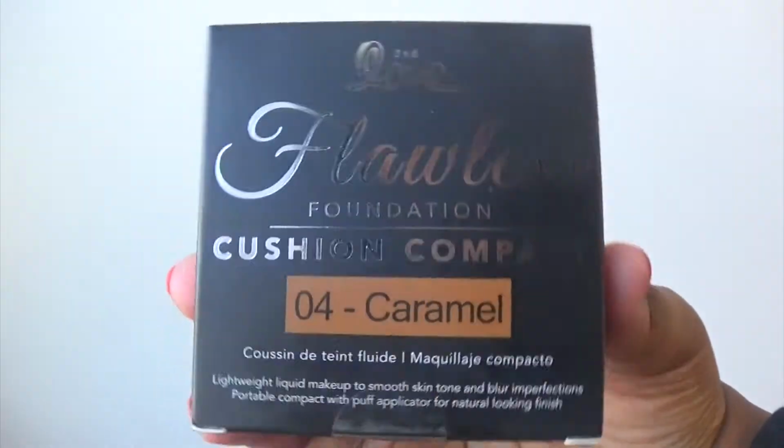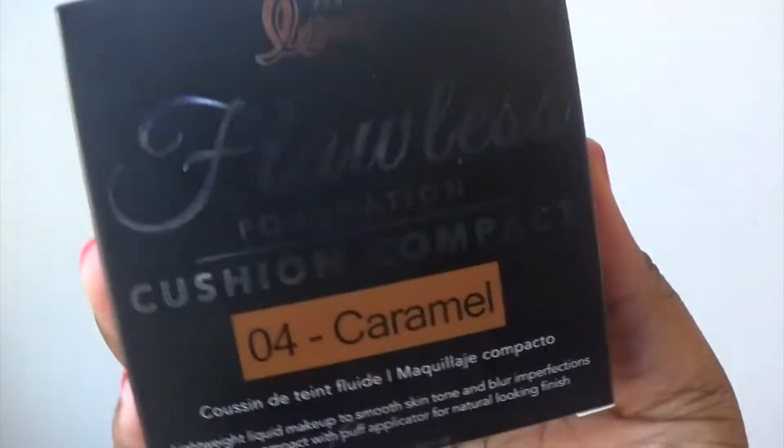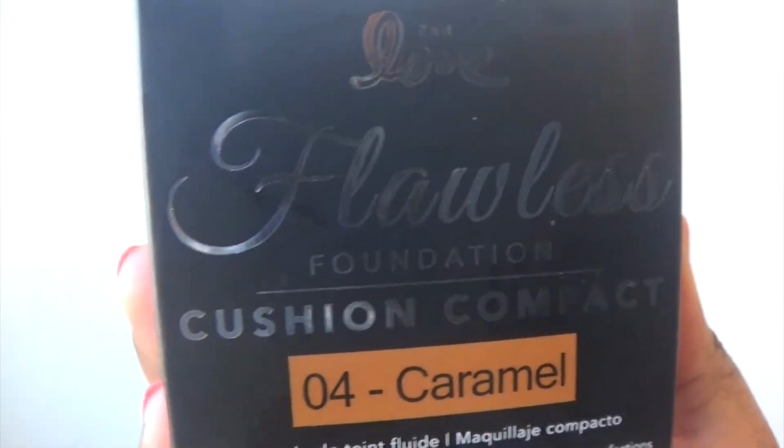Guys, I am so excited because today I am doing a first impression on makeup. Now I know I've done a lot of hashtag late AF reviews and they've mostly been on skincare, but I haven't really done any reviews on a makeup product before, so I am super excited. As you can tell by the title, I'm going to be doing a review on an affordable cushion for dark skin. What? This is the Second Love Flawless Cushion Compact, and I got this from Juno and Co.com.